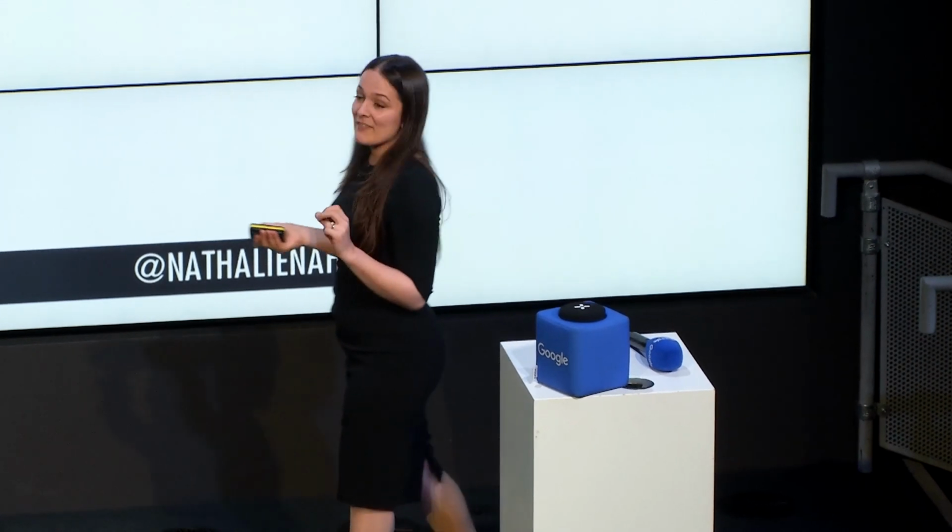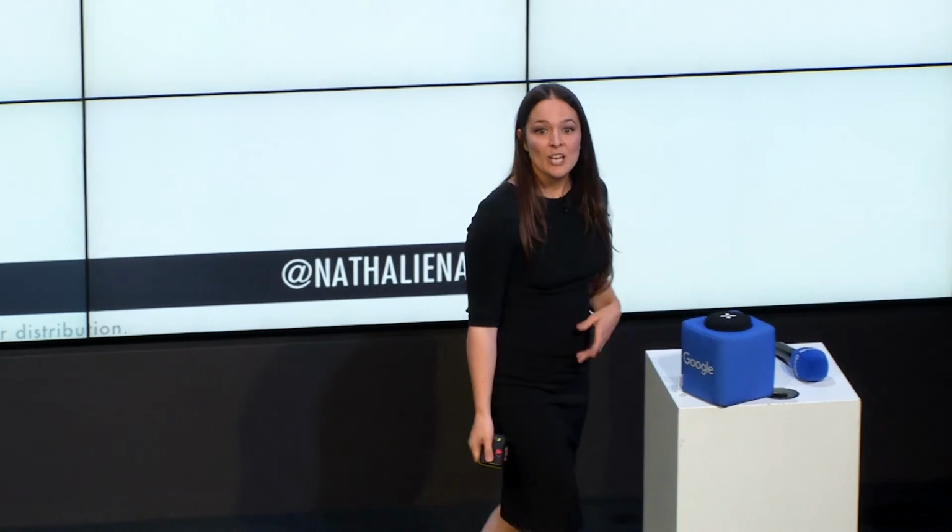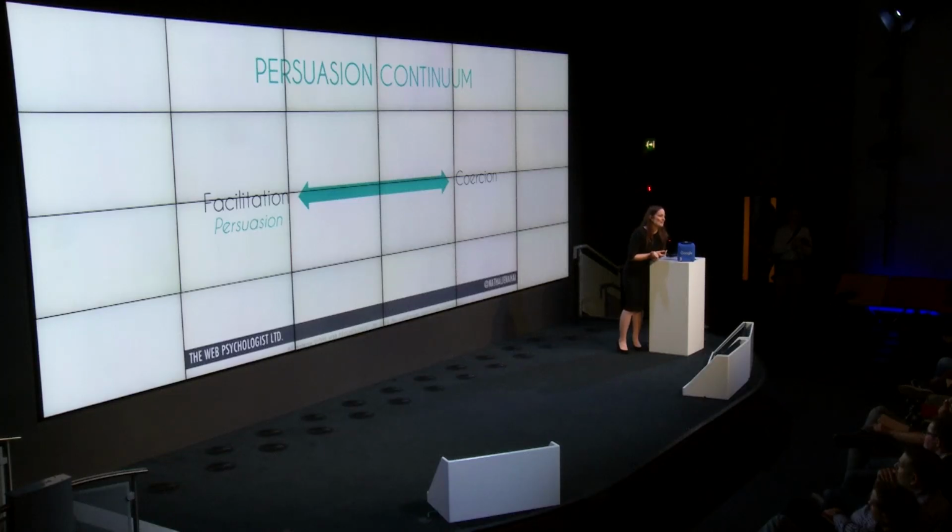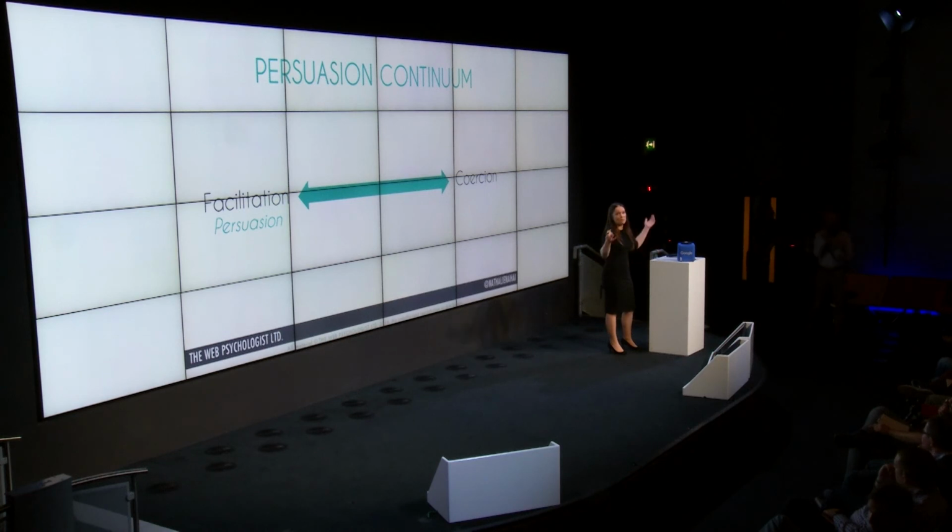At the one end, you have facilitation, which is win-win. Your customers are happy, like Talia was saying, they're getting what they want. You're giving them a better, more enjoyable experience. And that essentially is persuasion for good, facilitation, sustainable success. At the other end is coercion. And this is when you're basically going, sod the customer, I don't care what they're doing or what their needs are. We're going to try and hack their systems, get them into dopamine loops, and make sure that they're engaging in an unhealthy way that they'll eventually get fed up with, but at least we get a spike in conversions, at least initially. It's manipulative, and it's generally not going to work in the long term.